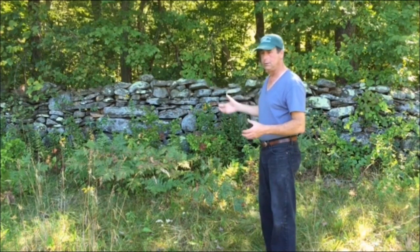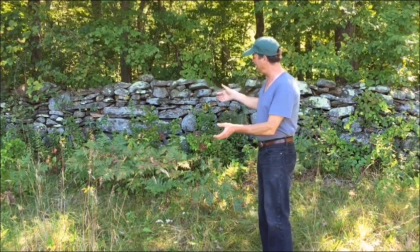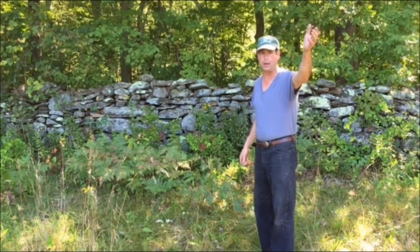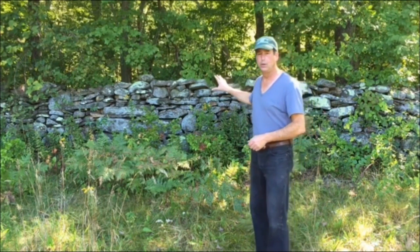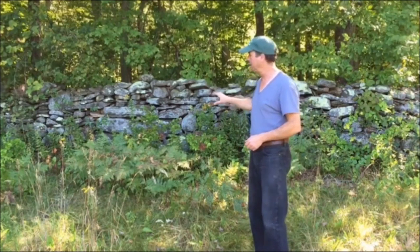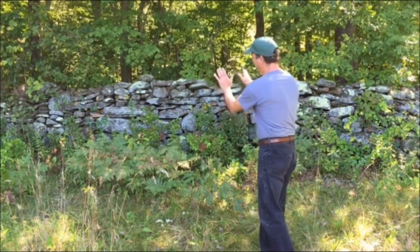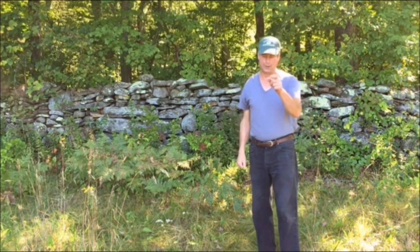I said, you know what, that's kind of neat — I could make it a stone table or something like that. And I pulled it out, and of course it's so heavy that I wasn't going to carry it back to my barn, so I left it there. Now, 20-some odd years later, I'm weed whacking this area. I see the stone. The stone is flat against the rock here. I pull across like this, and I said, oh my god, I cannot believe it. Well, let me show you.